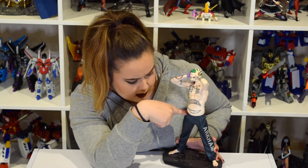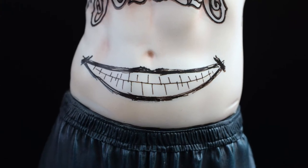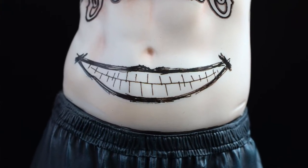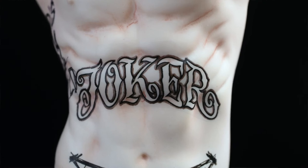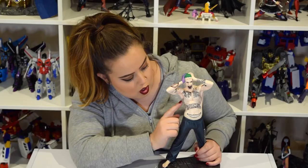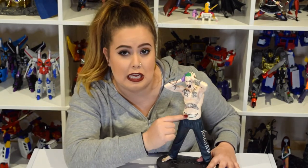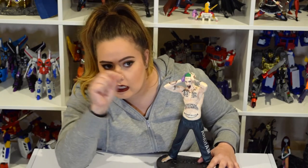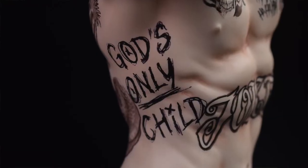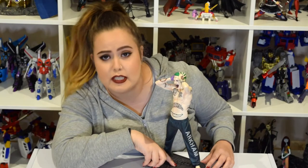And at the bottom of his belly, he's got a massive smile that looks like it's just scribbled on. Above that on his abdomen is Joker, where Thug Life should be. On his right rib, the same kind of texture on here, like it looks like it's been sketched on. It says God's only child. A bit cocky, don't you think?